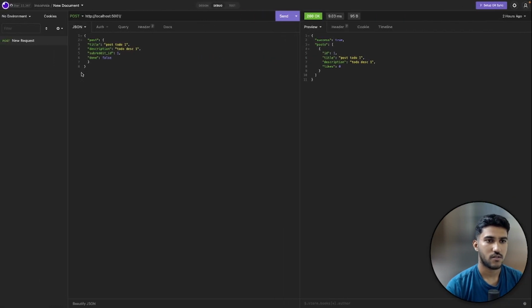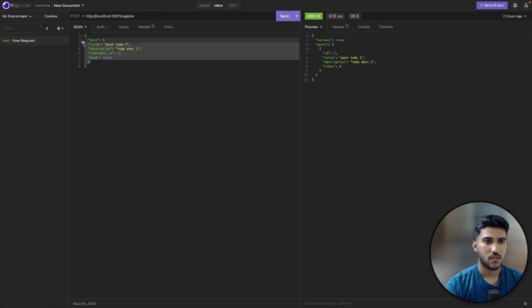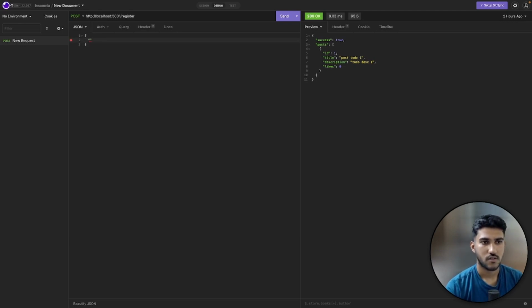And I think we can try to hit this. Let's say register, and we need to give the username. Let's say mono, and the email mono@gmail.com, and the password, let's say mono1234.